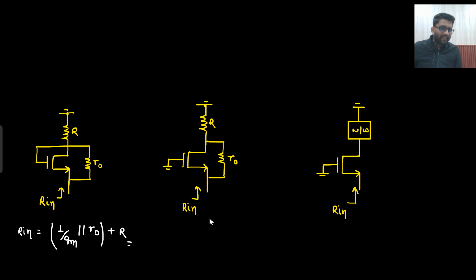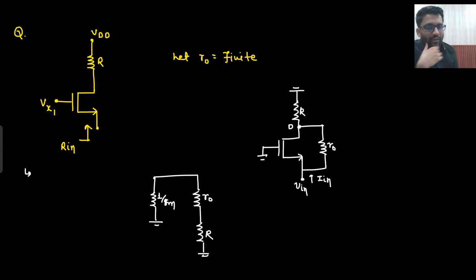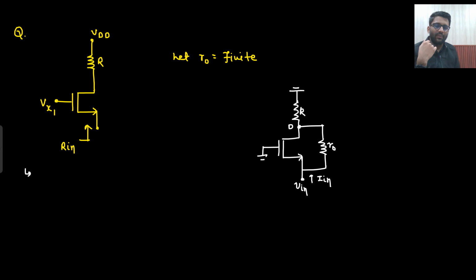But now this is the scenario. Here drain and gate are not shorted. So now you need to do the analysis. What kind of analysis? Let's remove this. Can I write down the current in MOS? Yes, I can. Let's remove this drain as well. What will be the current in MOS? That will be GM V in. So the current in MOS will be GM V in.